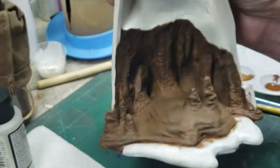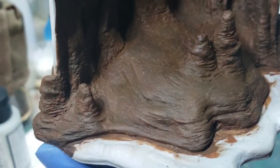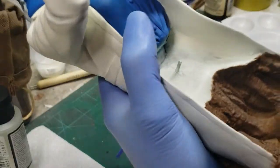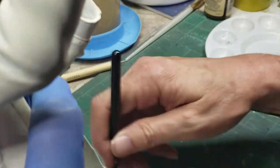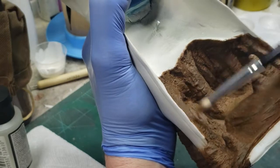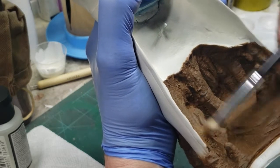As you can tell, or maybe you can't, it's actually starting to lighten up the cave floor a little bit. Working with makeup brushes like this, it does take a little while to get the color laid down because it lays it down in a very, very soft manner so you can actually build up the color as you go. And these types of brushes do take a little bit of getting used to.